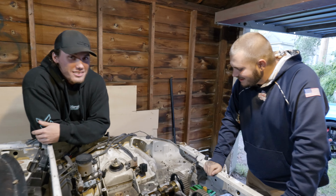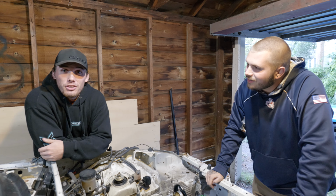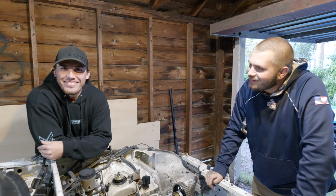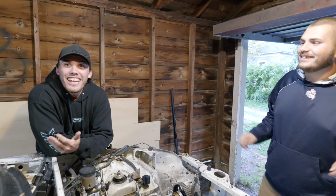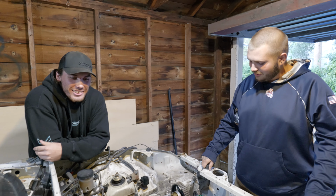Okay, and we're cooked. I know what's going to happen if the transmission thing doesn't work. I'm going to start stockpiling parts to swap it to a 9 engine transmission. Then the car will be down for 10 years. They'll never run again. Like, wow, shoot.